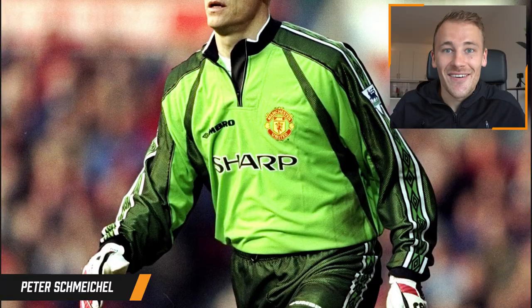Finally, rounding off our list, we couldn't leave him out — Peter Schmeichel in the 1999 all-green Man United kit from that treble-winning season. Probably the stuff of nightmares for strikers at the time, that flash of green flying out at you in a 1v1 in the shape of a star. Definitely iconic. And we've also got to mention that bright Denmark kit from the 1992 Euros win — he definitely had some memorable goalie tops.